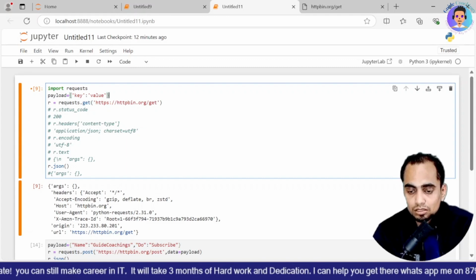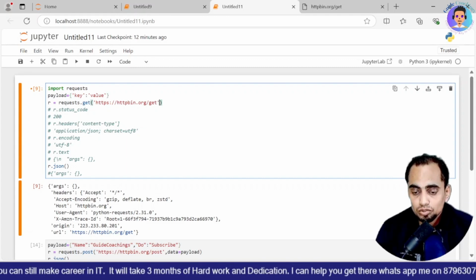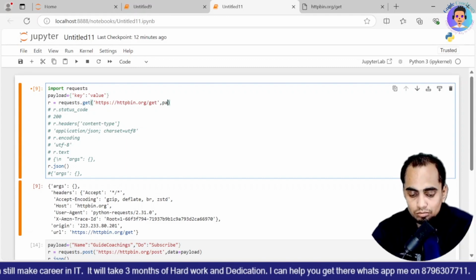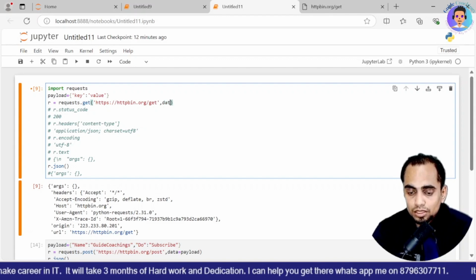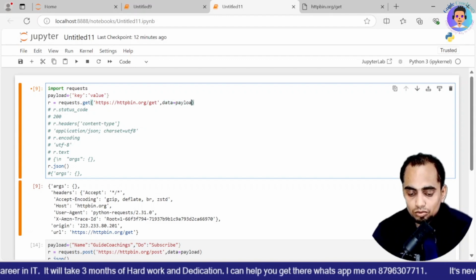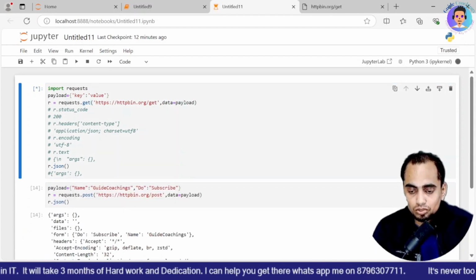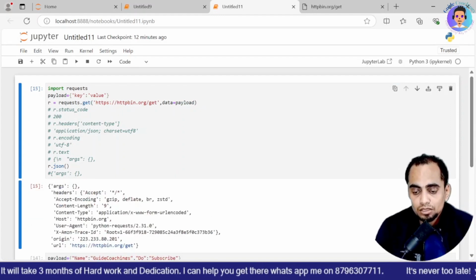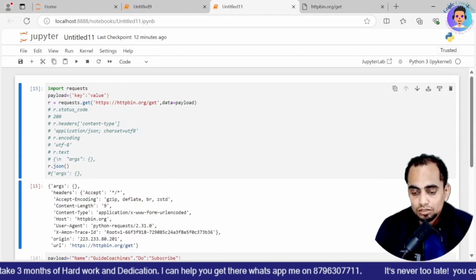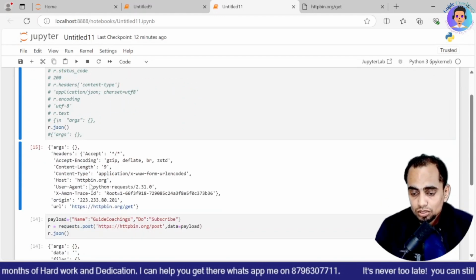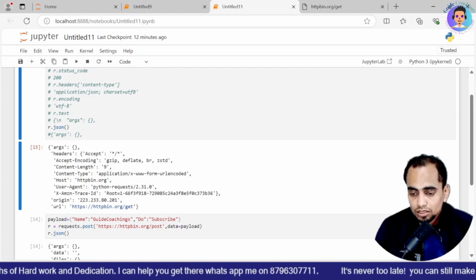Now I'll just close it, and then I'm going to use this over here as payload. Data is equal to payload. This is how I am going to use it, and once I execute it, I'm going to get the information. Here you can see the details.